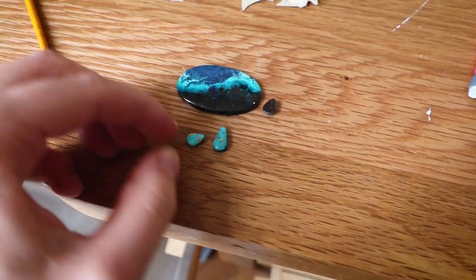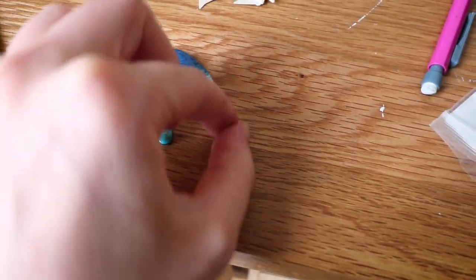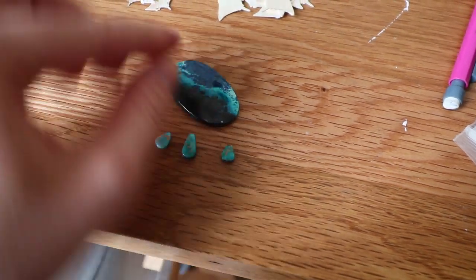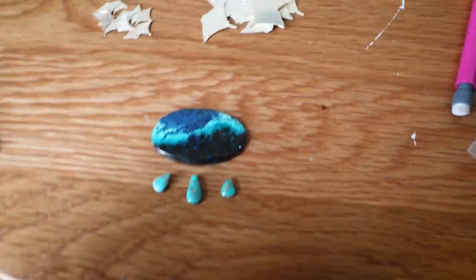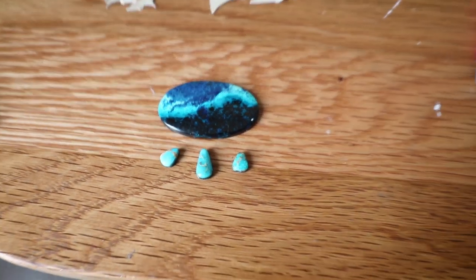Oh my goodness, it's really hard to do that with just one hand. There we go. Yeah. Something like that, just to give you an idea. But yeah, this is how this one's going to look.